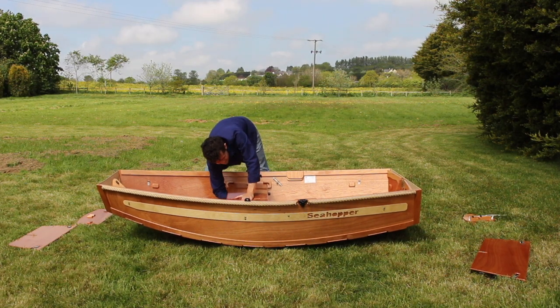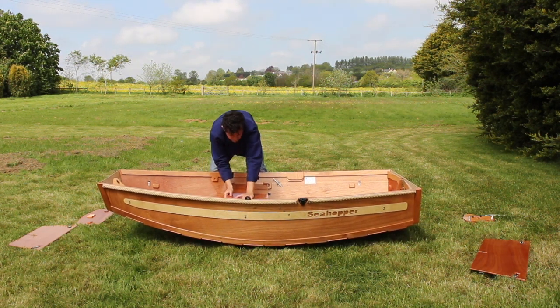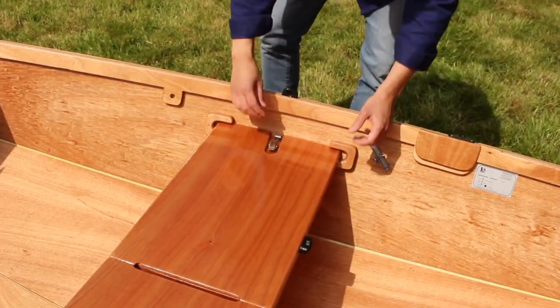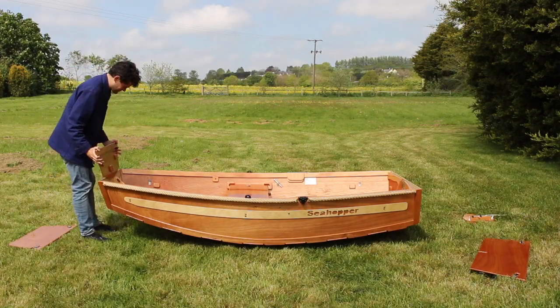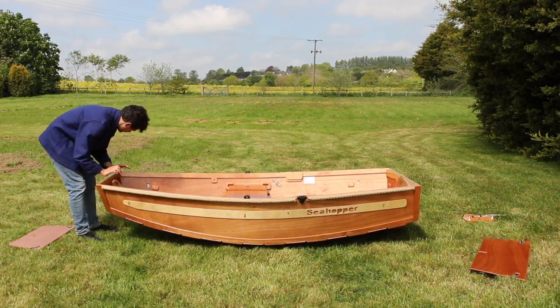Keeping one hand firmly pressing down, feel under the seat to find the wooden toggles. Turn these 90 degrees. Only when these are properly turned can you release your hand from the top of the seat. Now clip the spring clips over the catches on both sides. Go to the bow and slide the bow board into place, wiggling or tapping to make sure it is firmly seated.